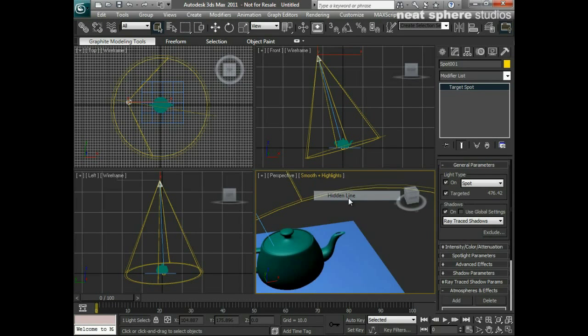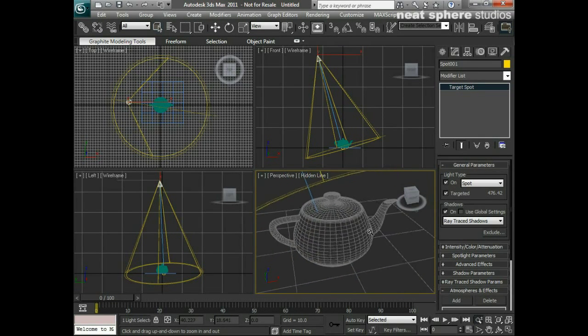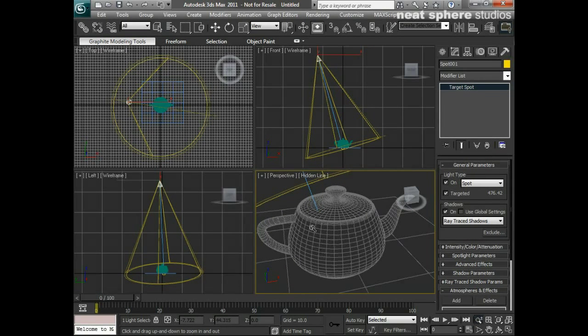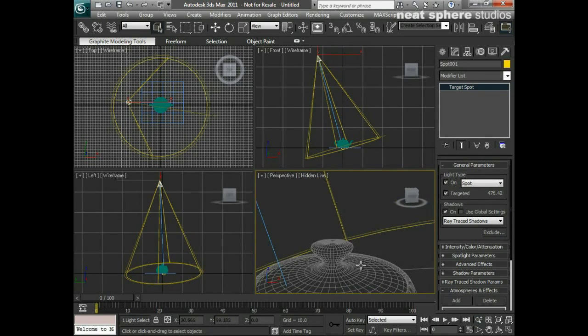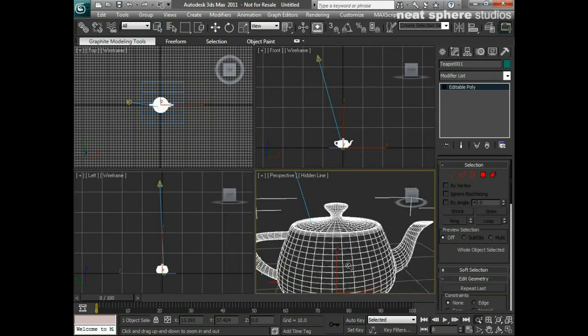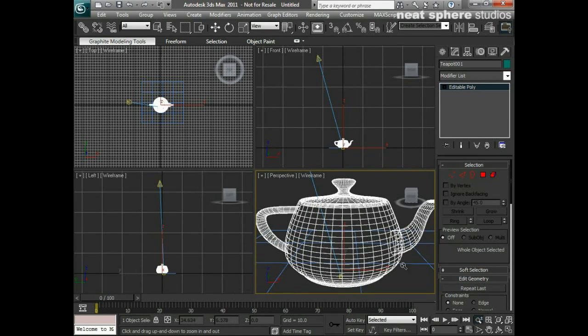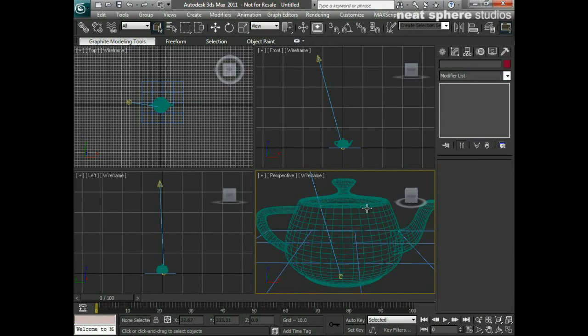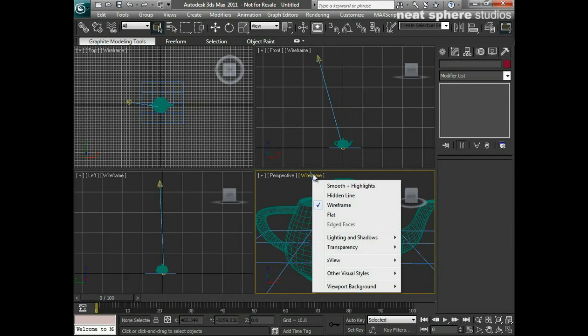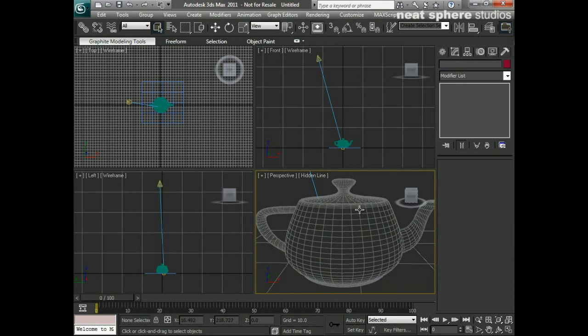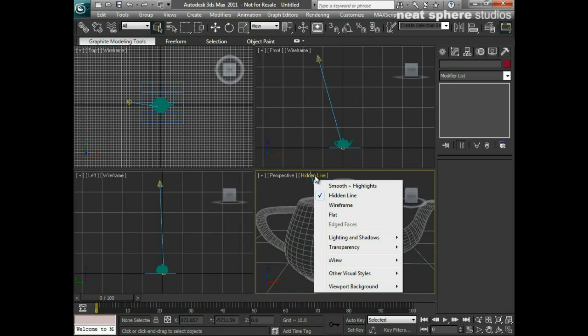But basically, I can use a hidden line view, which shows the viewport like a wireframe view, but it's hiding the information that's behind, that I can't see, that's in the opposite direction to where I'm looking. So that's that one. I've got a wireframe view, which shows me elements in between and behind my object that I've got selected. So you can see here, this is my object, this is my teapot, and I can now see the ground plane behind it. If I went back to hidden line, you would see that it's almost like looking at a smoothed view, but not quite.